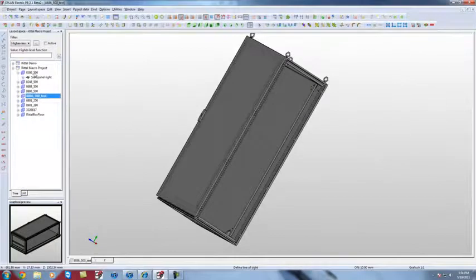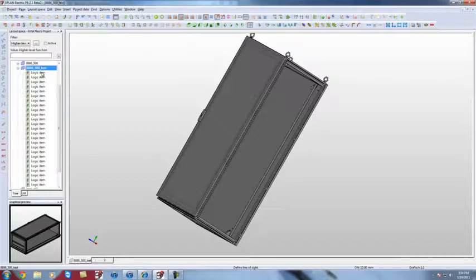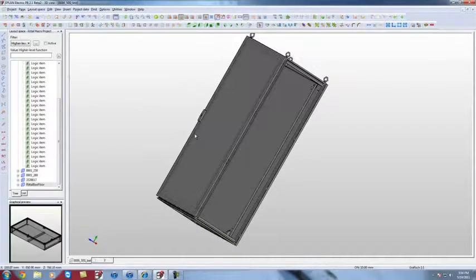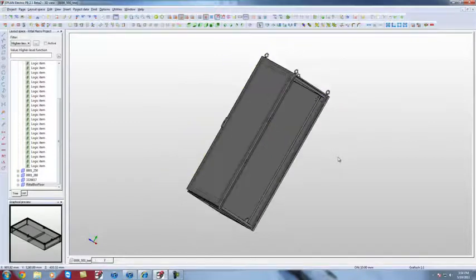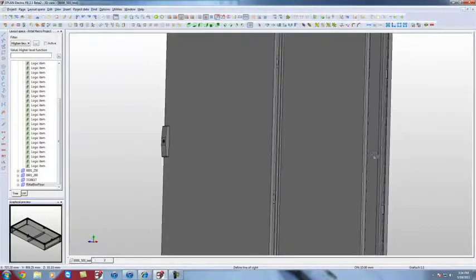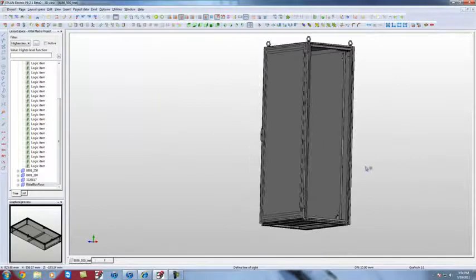Now you'll notice here in my layout space navigator, I have the panel itself, and if I open it, I have a whole bunch of logical elements, the bottom part of it and so on and so forth. What I can do now is start to define different sections. The first thing I need to do is define the particular mounting placement. Because if I hit here, give me the front view, it's just going to show me the bottom part of it, and that's not really good. And when I place it, it won't know what the floor is and everything, so I have to define that.